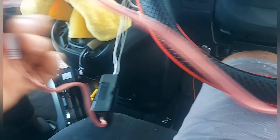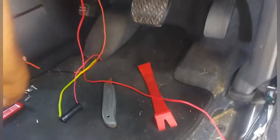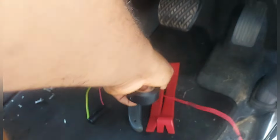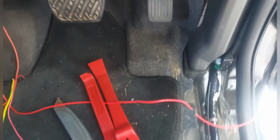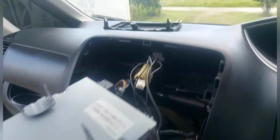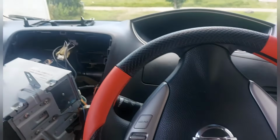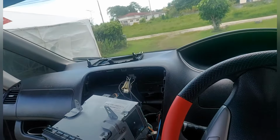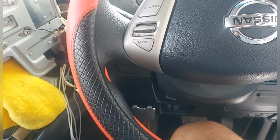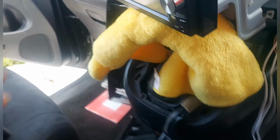I tape up all of them the whole time because I don't want anything to pull off. These are the tools I use to pull up the dashboard. I pulled up that part there because I have to run a wire. This is a remote wire. I run in one on and off switch for the system itself. I take the remote from the radio remote, so once you are ready to turn on the system, you can turn it on. But you have an option where you can turn off the system and just use the radio normally. That is the way I do it.